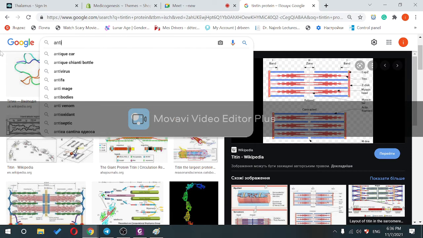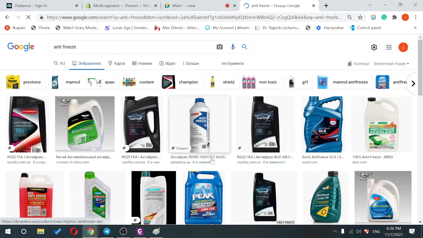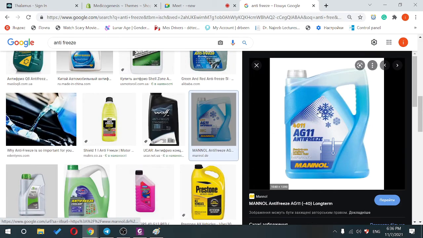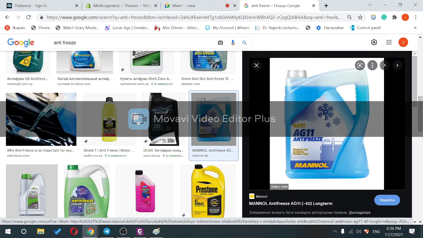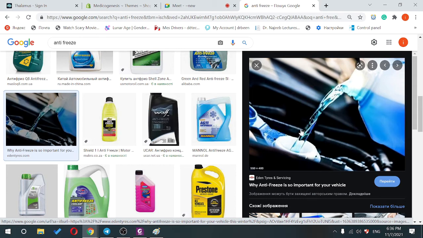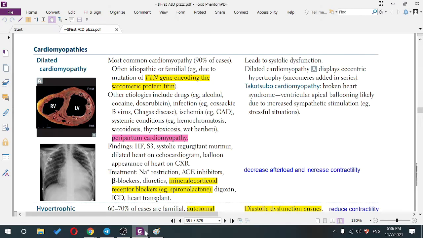So what is the antifreeze for cars, guys? So these cars need something called the antifreeze. It's like a form of water. You put it inside of the car, and it keeps the engine from freezing during winter. As you can see, it is bluish. It has a sweet smell to it, and well, alcoholics love it. So when they drink this guy, look how delicious that is. What can it lead to?